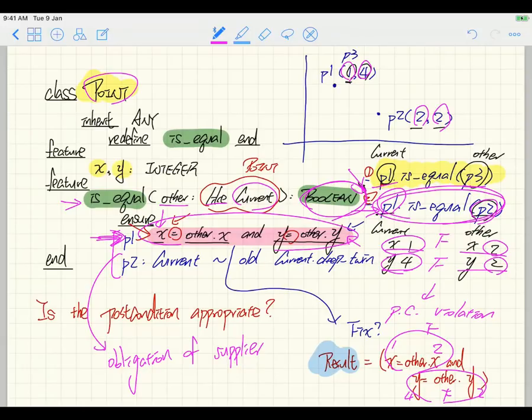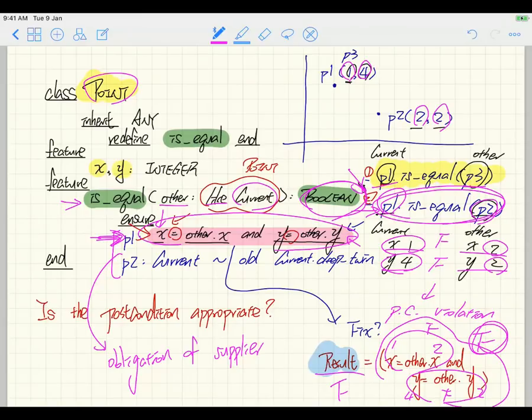Okay, false and false will be false, right? So that means the right-hand side is actually false. What used to be the problem, the problematic postcondition, is going to fail. But now, since we are comparing this false value over here with the result, if the implementation result from the supplier is correct, result should be false. And false equals false will be true.